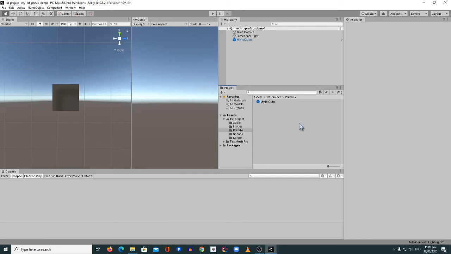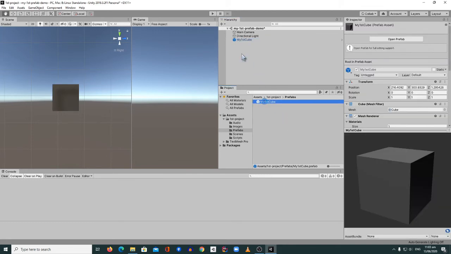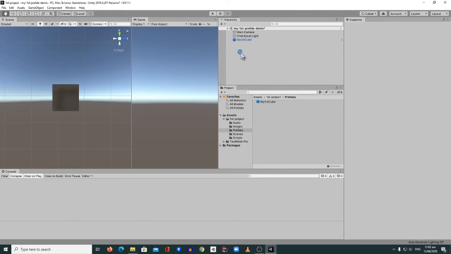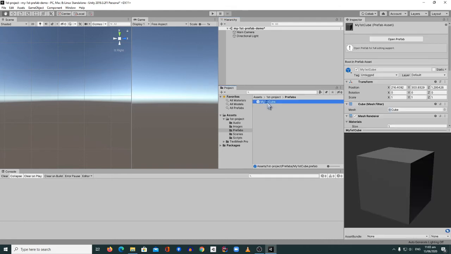using a code. For example, you want to add it dynamically on your project. You can do that by using this prefab. So we are going to do it manually. So after you create your first prefab, you can just click this one. You can safely delete it. And then if you want it back, you can just click your prefab here and drag it there.